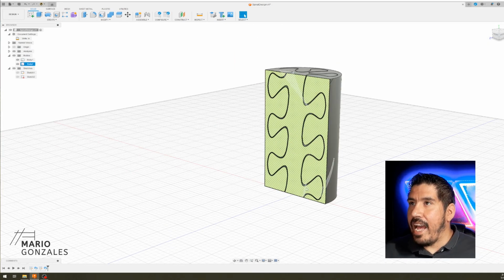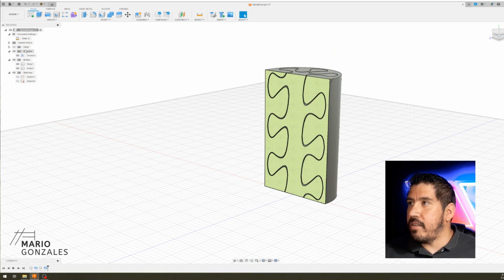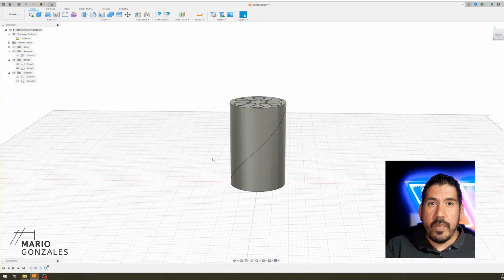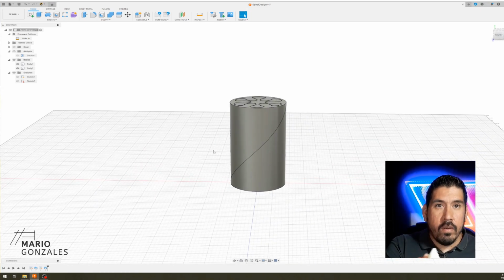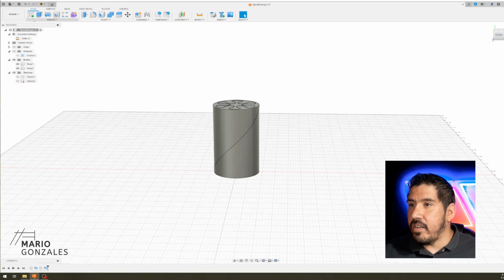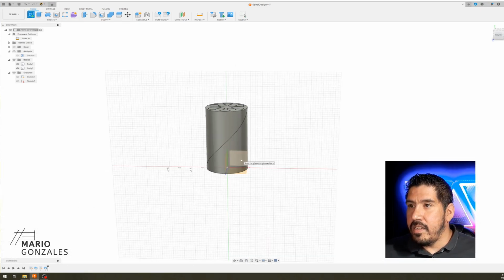This is only half of what we need to do, and you can hide this section analysis by going up to this analysis tab. What I also want to do is, this piece is in the shape of a cone, but we can make any shape we want. So I'm going to go up here, and I'm going to make another shape, and I'm going to do this on the side profile.